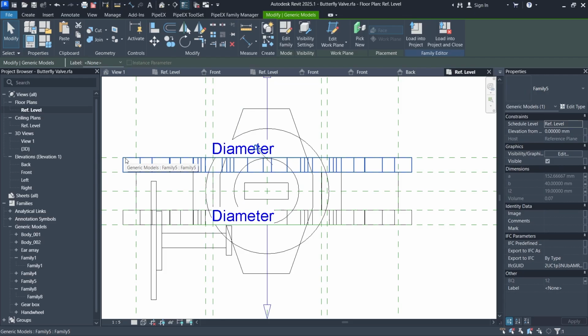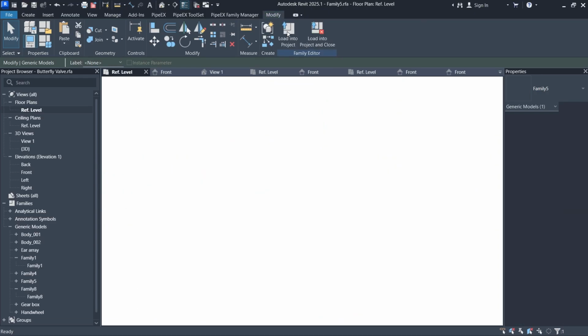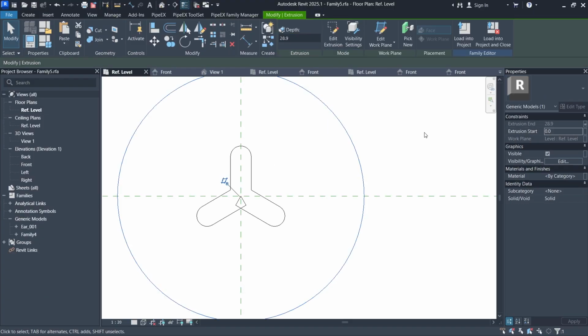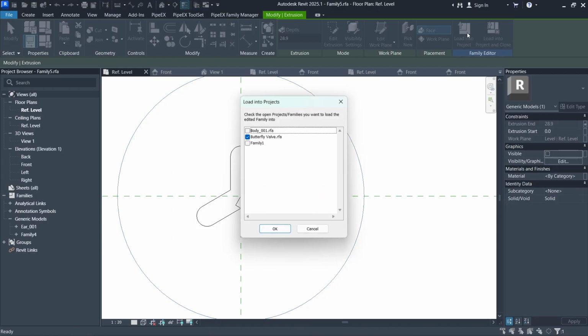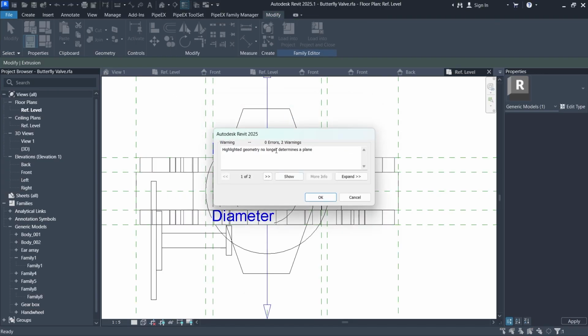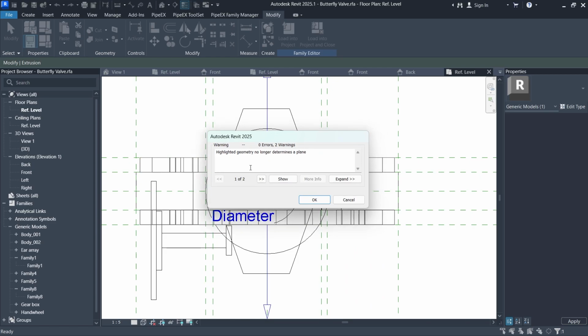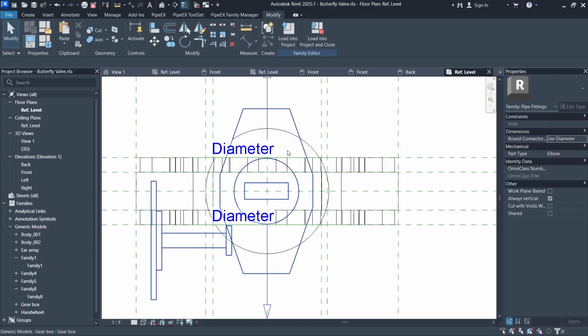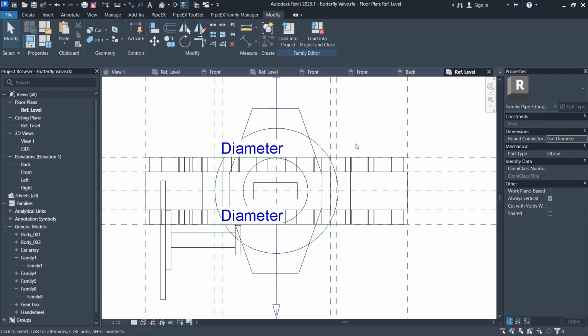So this time I will select the family with an array of ears, edit family, and also here select our cylinder and make it invisible. We'll load it into project, select the right family, override. We're getting an error from Revit that this geometry no longer determines a plane because it is not visible in a view now.